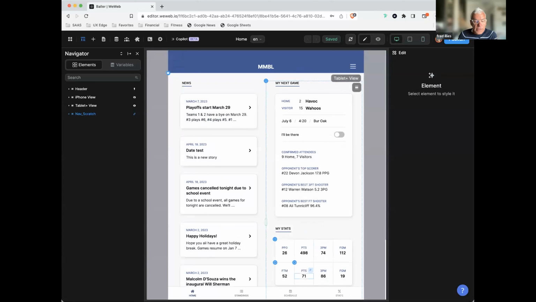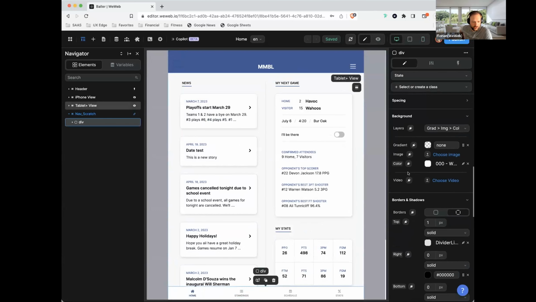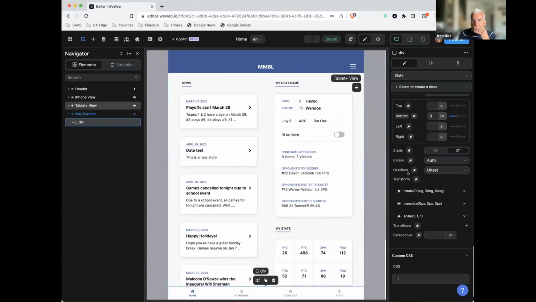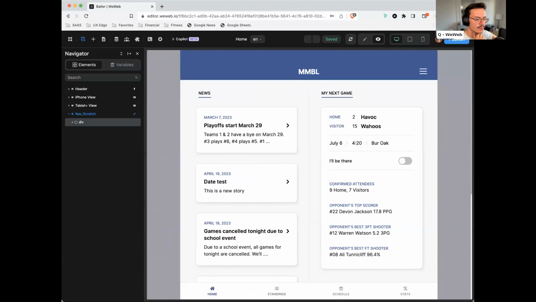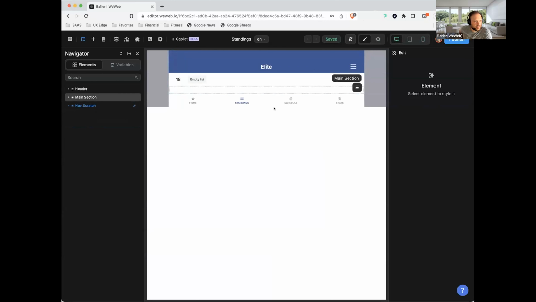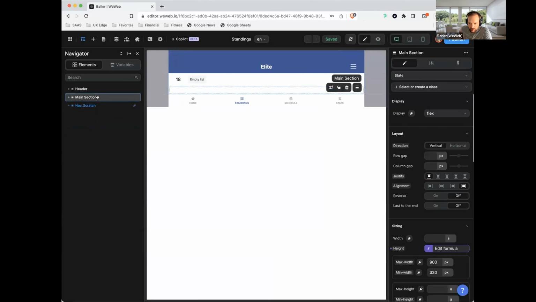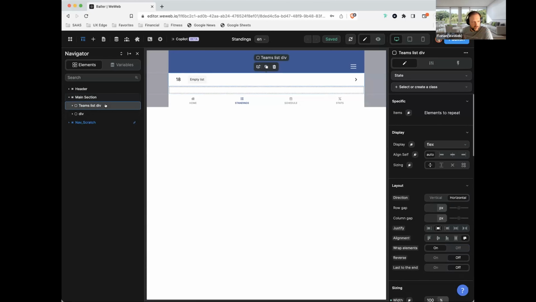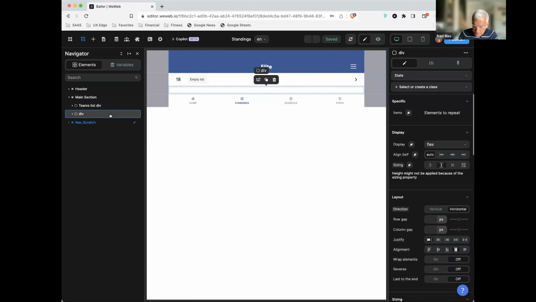So the way I have this set up on this homepage, if I go into the footer, no, you can go to the second tab, the Standings one that I had the problem with. Exactly. And then let's select main section. Yes, perfect. And in here, can you show me the height? Yeah, so I have a fake div in here that I was trying to use to expand that section, but I think you won't need it. Okay, good. I'll take that out of there.